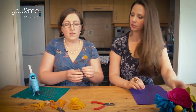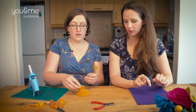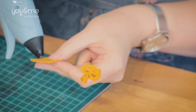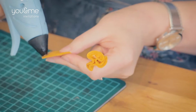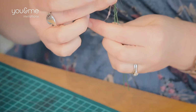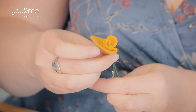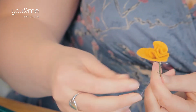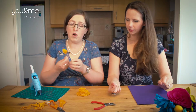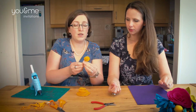So then you take your next petal. Okay, very good. And you squirt a little bit of glue on the very bottom. So this is the smallest one, yeah. And then you just kind of... Okay. I get you. So it's only on the very bottom of it, and you kind of shape it as you go.